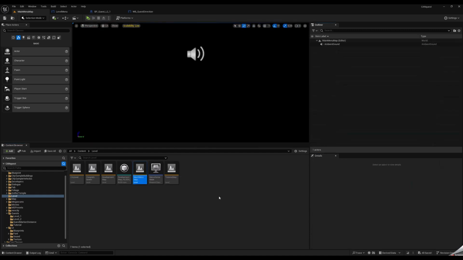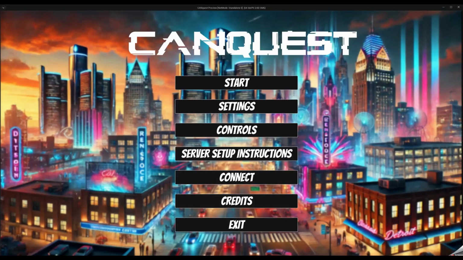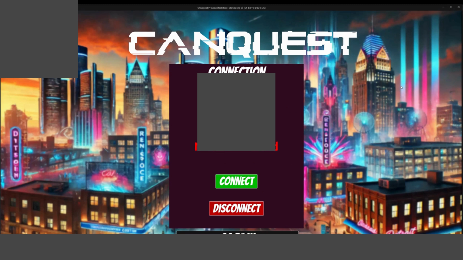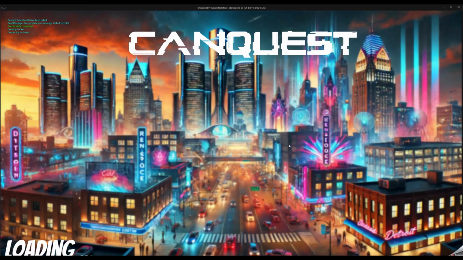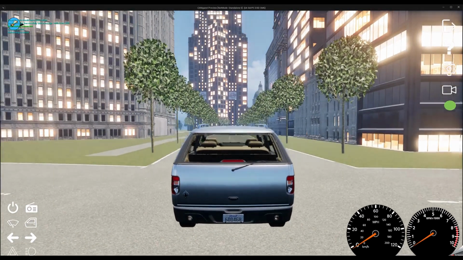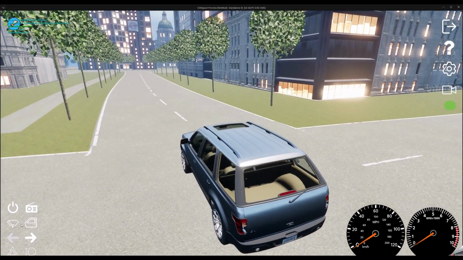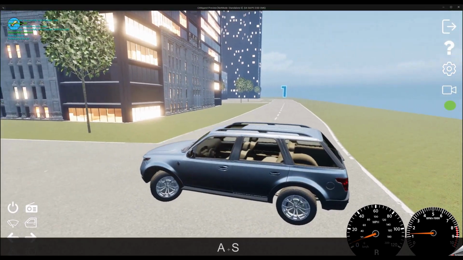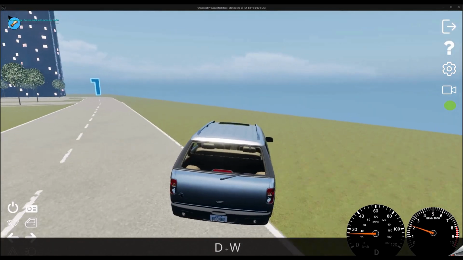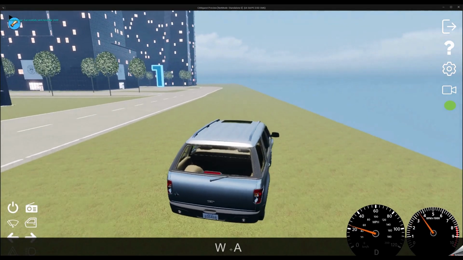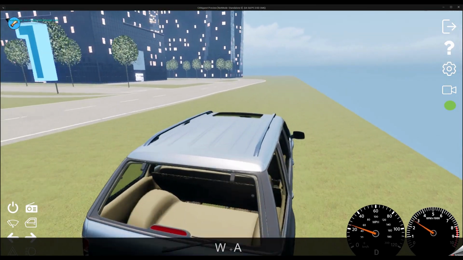Open up our main menu. Run our dummy server. Play the game. We'll connect to it. Here I should be able to see my quest number, and the indicator should be pointing to it. As you can see in the top left, my indicator is pointing to the right. What's to the right is my quest. And I can see that my indicator is updating in real time as I move my vehicle and is trying to direct me towards that quest.